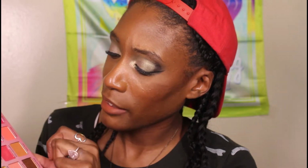I'd have loved to see some deeper tones in here besides just the neutrals being deep, because this little section here reminds me of the Mimosa palette I just showed y'all. This little part right here, and these little pieces right here, and then the rest of them just seem like random extra colors just thrown in, like this little part on the end here. I just wish they had come up with a different color story.